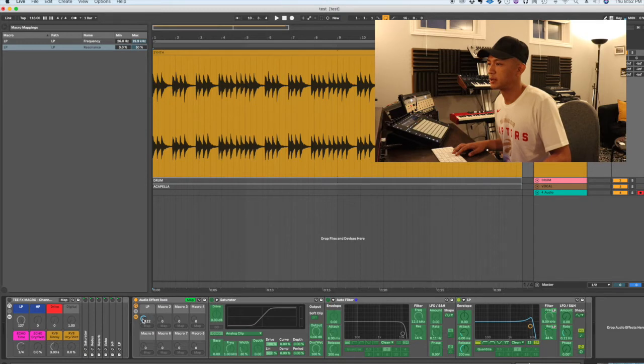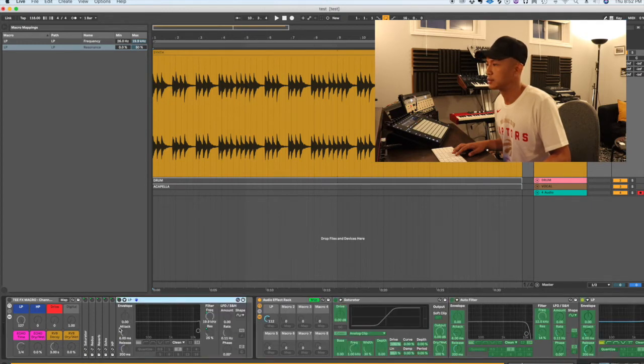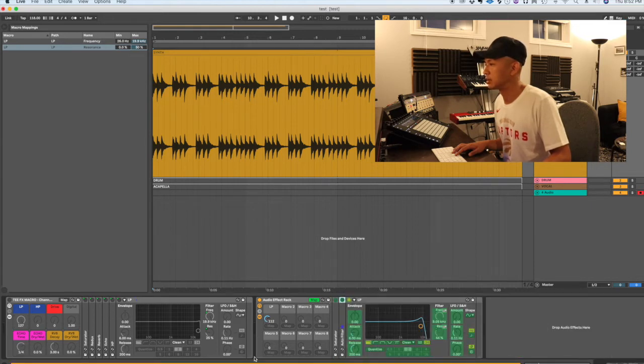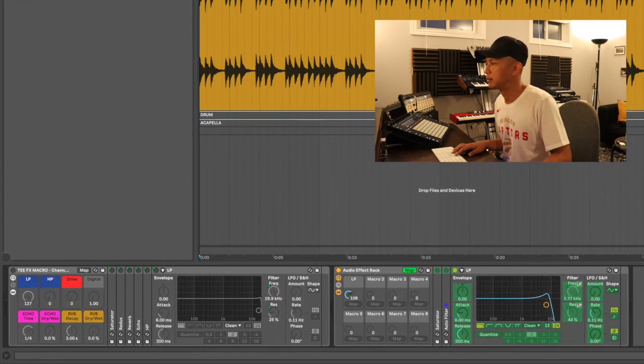So I'm just gonna double check with my original rack to see if it is behaving the same way. Okay, so you could see that in my original rack, the low pass resonance actually is greater when I get to the lower frequencies. It doesn't behave the same way here. I'm just gonna minimize the saturator by double clicking and double clicking the auto filter in the header, just so we can see better. You can see it doesn't behave the same way. The peak gets higher in the lower frequencies, and this peak gets lower in the lower frequencies. So what do I have to do to match that type of behavior?